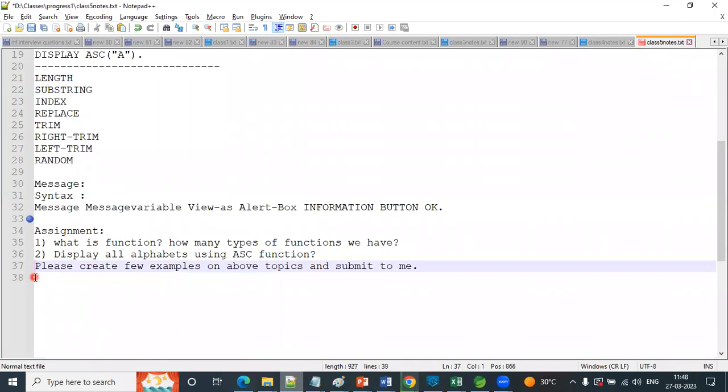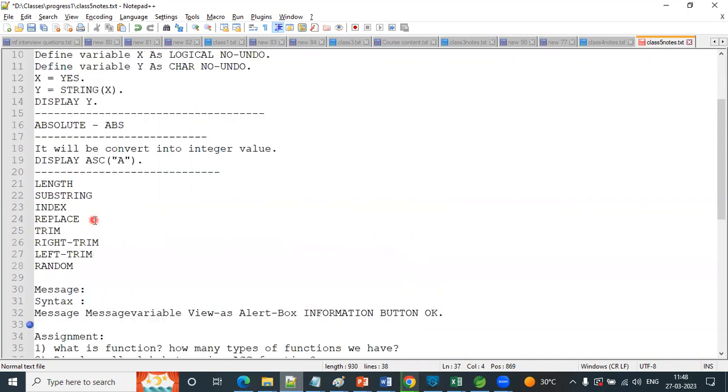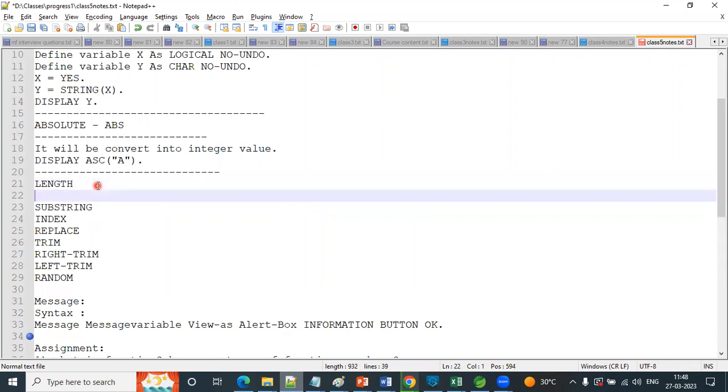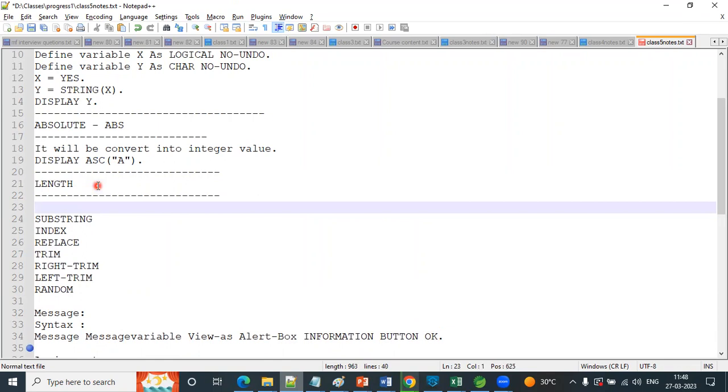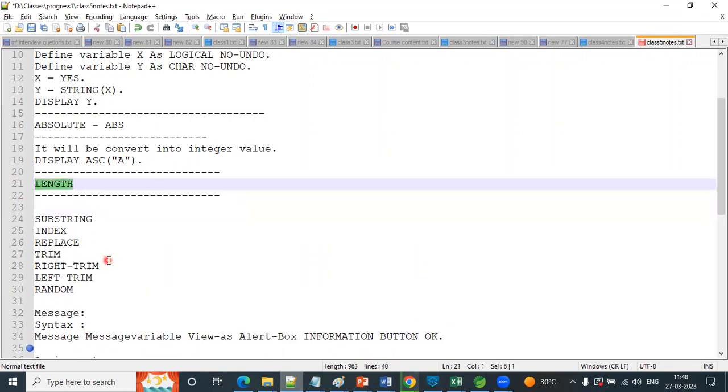And also please do some exercises on your own, by giving some values to the functions, and let me know. You have to do some exercises for each function. You have to give one example or two examples, at least one. Make it two also. Next topic, you guys understand, right? Please let me know if you have any questions. Please come up with your questions, or otherwise I'll continue with the next topic.